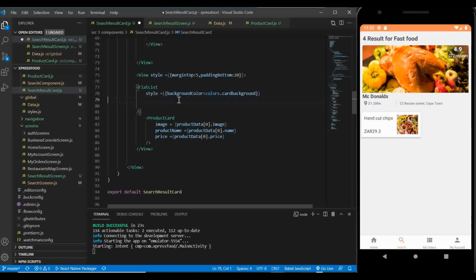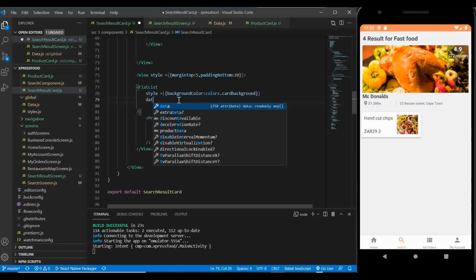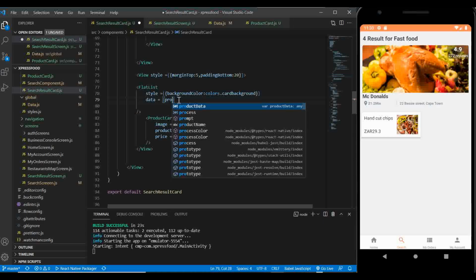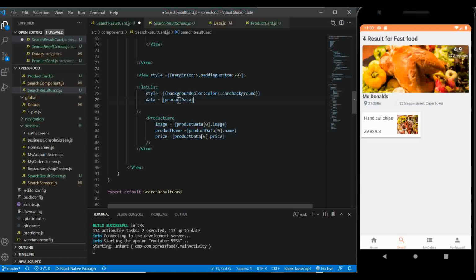Okay, and data, I'm going to say data will be equal to product data, and we can also extract the key.